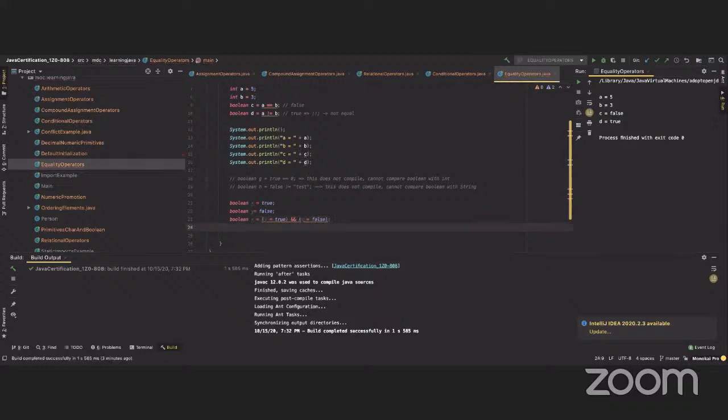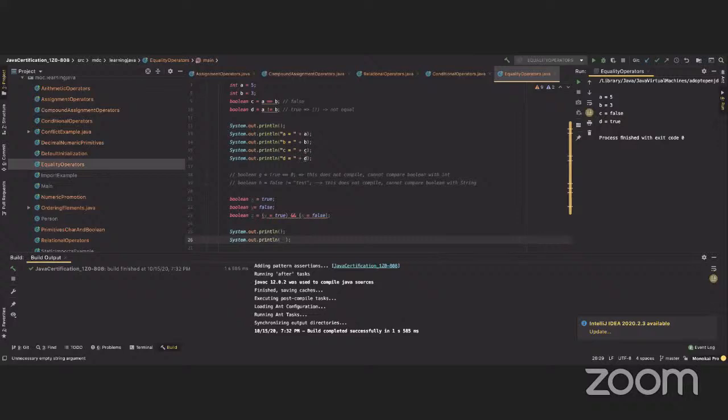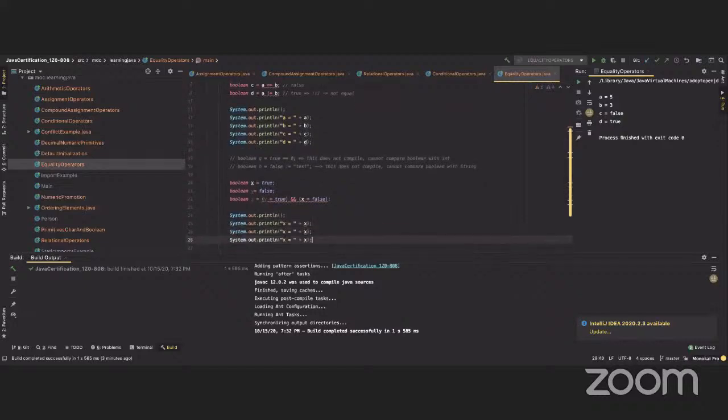And then I print out x equals x, y equals y, and c equals c. So guys, what are we going to have here?